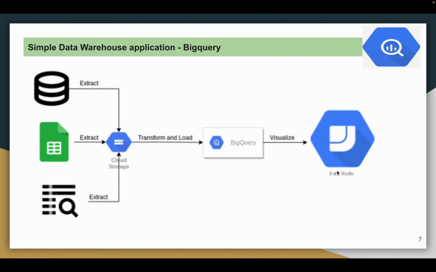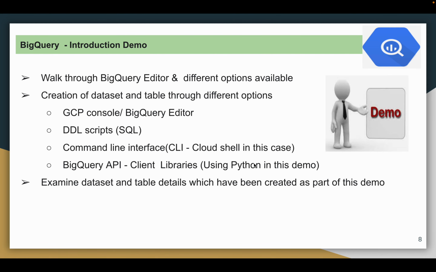Once the data is available in BigQuery, you can perform visualization using Data Studio, and also third-party tools like Tableau. We have BigQuery connectors available for other visualization tools. So this is where BigQuery fits into the data analytics space.